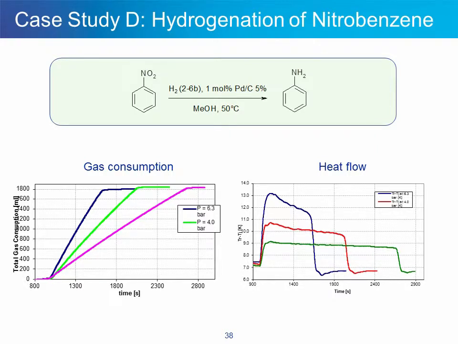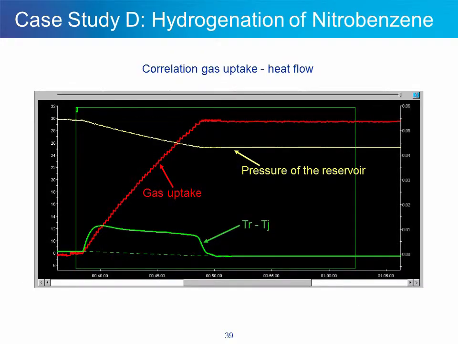As you can see on this chart where gas consumption is plotted against time, the gas uptake rate is a function of pressure — as one can expect, the higher the pressure, the faster the reaction. The amount of hydrogen consumed by the reaction mixture is not pressure dependent, just the rate is. Another way of monitoring the reaction is using heat flow. As with gas uptake measurements, the higher the pressure, the faster the reaction. Heat flow as well as gas uptake can easily give us the reaction endpoint. Both heat flow and gas uptake can be plotted at the same time, and both signals indicate an exothermic event starting at the same time and ending at the same time.